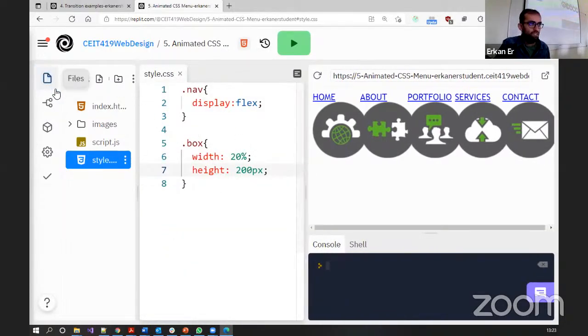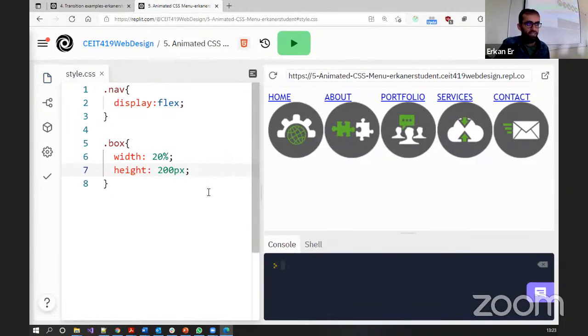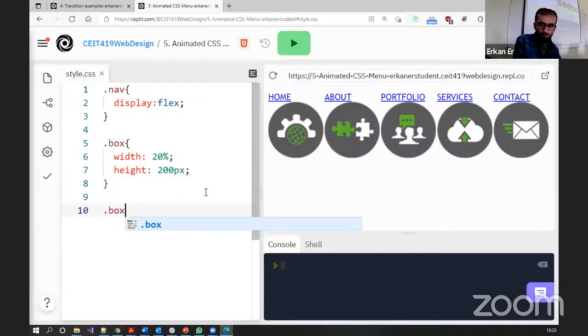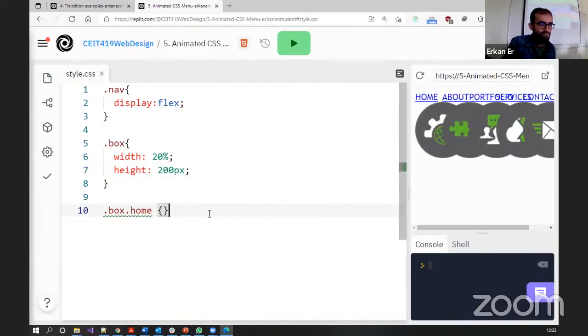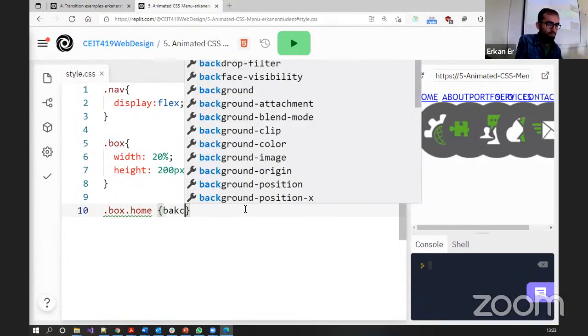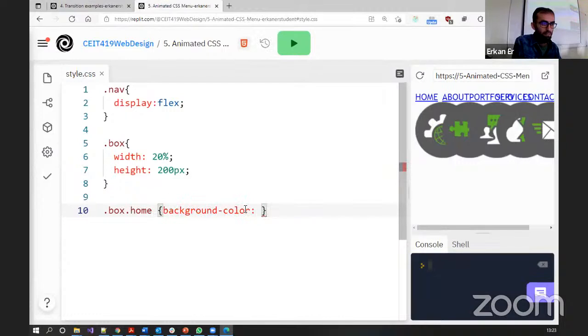To see the actual change, we will apply some background color, but we will apply it for each one differently. So for the box whose class is also home, we will say background color here will be, this time we use the RGBA property.